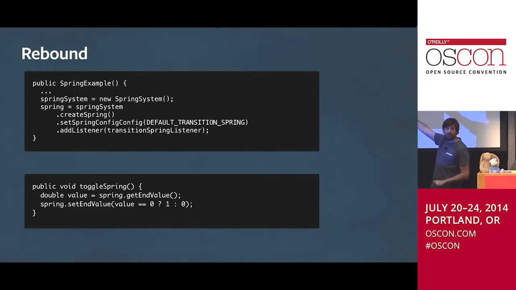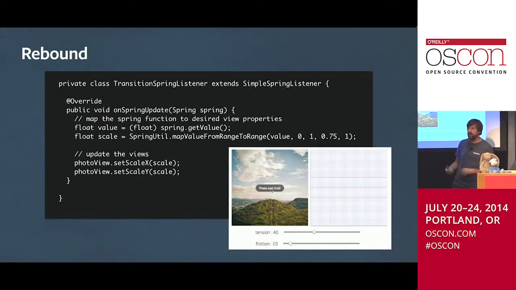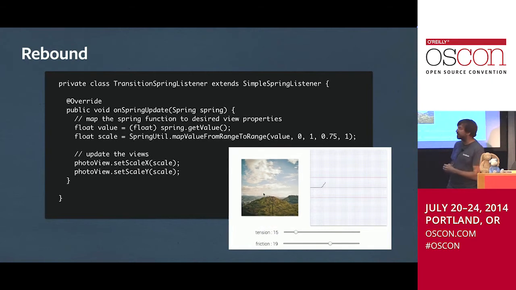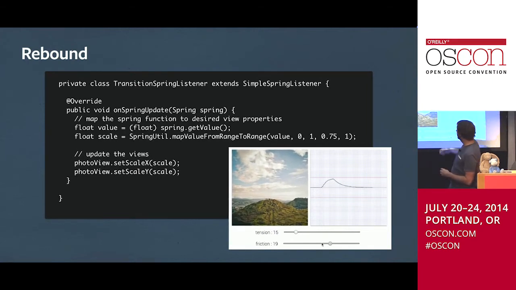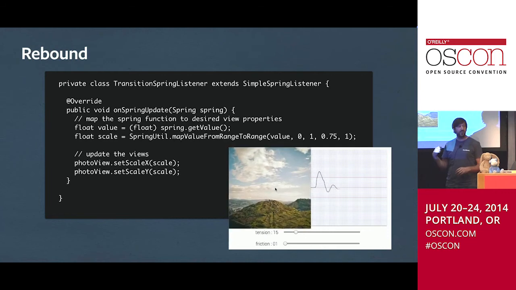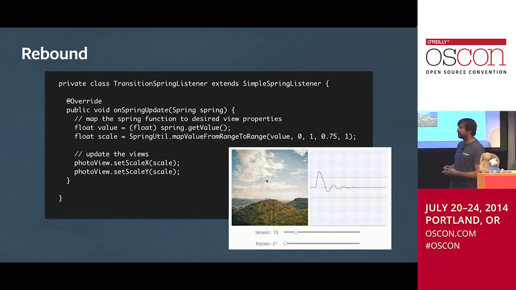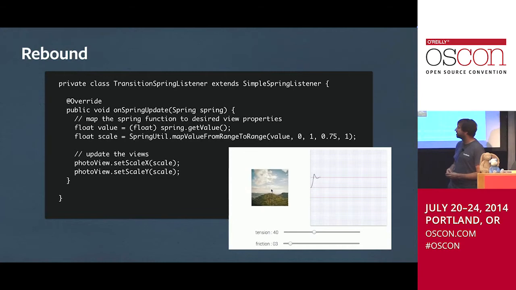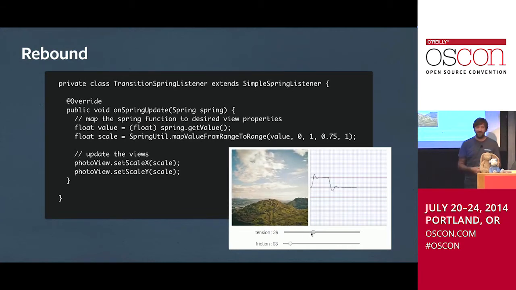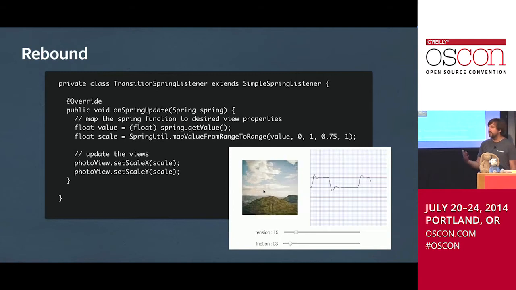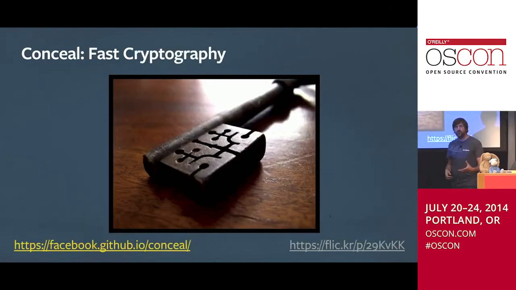This top line sets up a new spring system. Here we can change the state of a spring, so we can go from one state to another. And then you can register a listener to do interesting things. In this particular case, which is what this demo here is showing, we're rescaling an image as a spring bounces backwards and forwards. And we're also plotting it on a chart. The nice thing with Rebound is if you're doing web-based work, there's a version of Rebound available in JavaScript. It's a lot of fun, right? And you want your applications to be fun and playful. But you also want them to be secure.